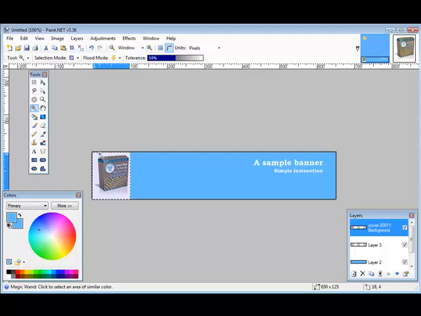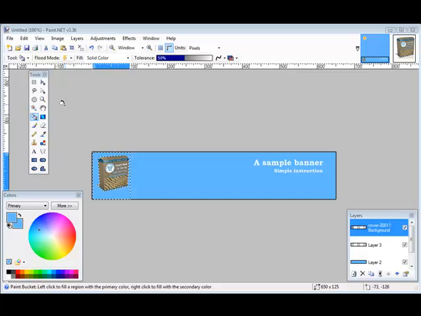Okay, and then everything that is that color, okay, so it selected the white area around there because that's where we clicked, so it selected all the white. Now what we do is do the bucket fill and then click inside there, and you'll see that it has now changed the white to the same color as our background. So that's how we add color, text, and an image to a banner.